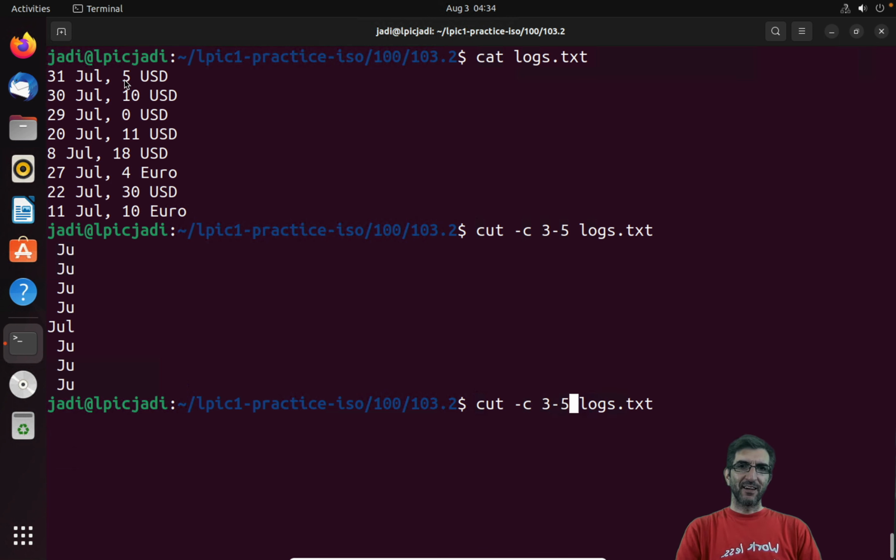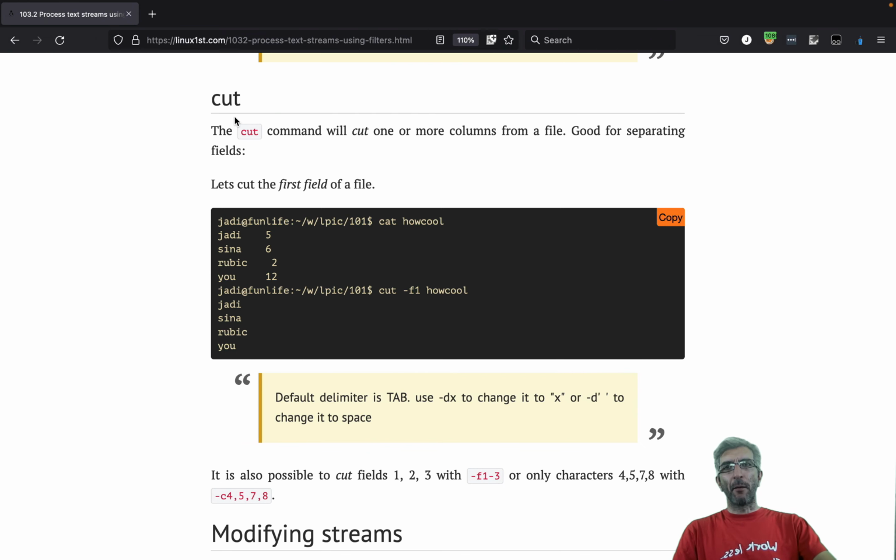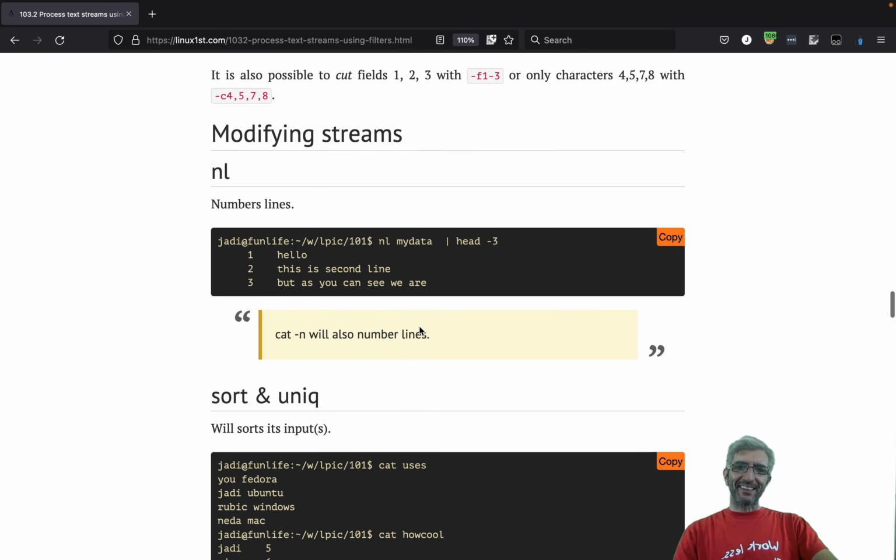I can tell it I also want character 9. You can see what I'm doing. If it's useful in your case, you can work on it. But this is a CSV file, so separating based on the comma is more common. This was the cut. And that's it. Let's go for modifying the streams.